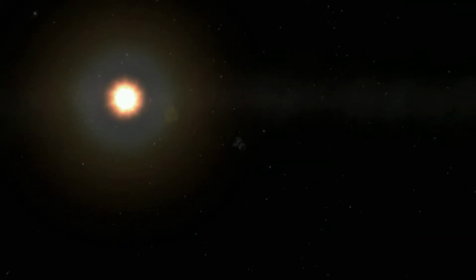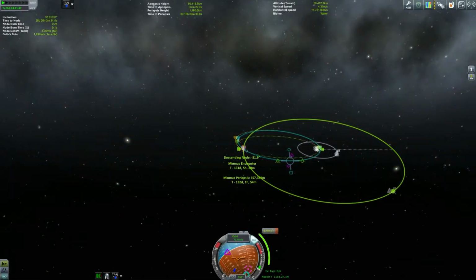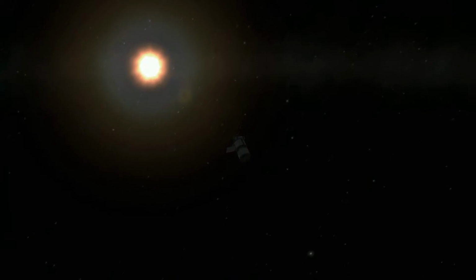Anyway, now we come to a probe that we have neglected because we weren't able to get it into orbit. It lost power when we tried to get it into orbit around Minmus. So now we're going to try to rescue it since its solar panels are now in the sun, as you just saw. Okay, so we set up a maneuver node which will get an encounter with Minmus. We could do with a little extra science. You can never have too much science.